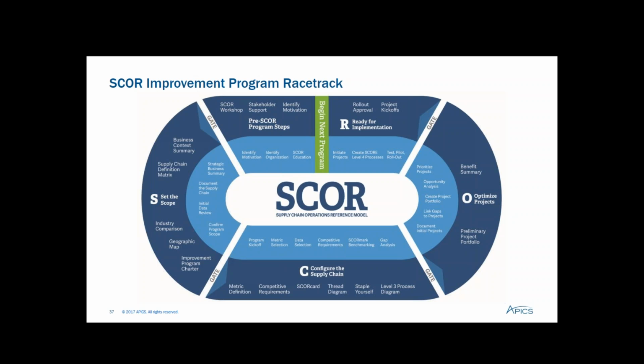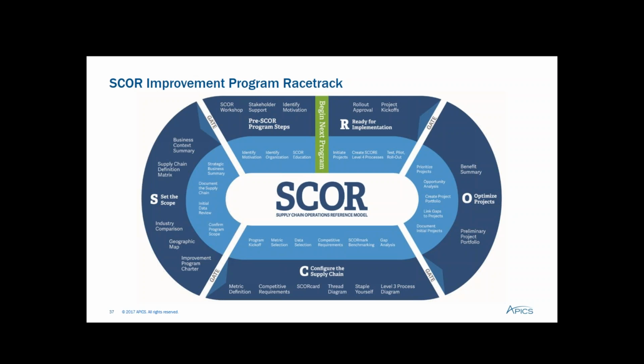Once we complete the analysis section, we move to the optimization section. Here, we focus on grouping performance gaps into projects, calculating a metric benefit for each project, and prioritizing the projects into implementation waves. The result is a portfolio of operational defects contained within each project, as well as the opportunities and benefits. We're now ready for implementation, and to implement with full confidence that we are implementing a program that will show a definite return on our investment.